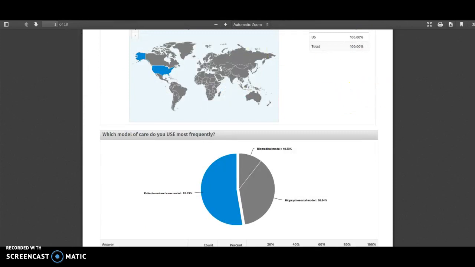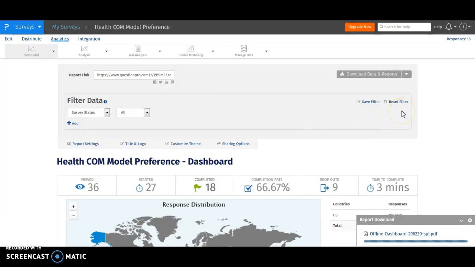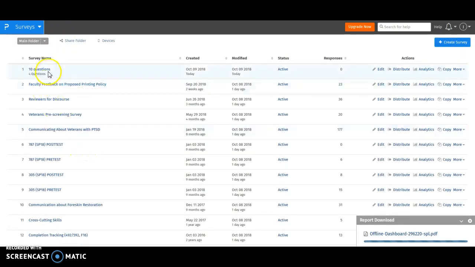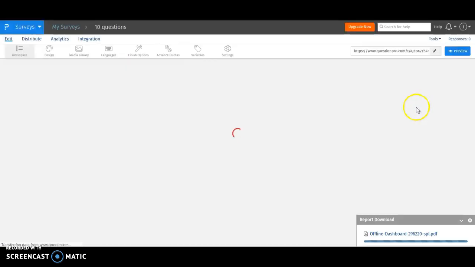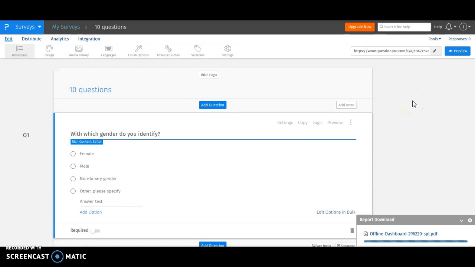So those are the basics of putting together a survey in QuestionPro and being able to do that with the free version there. There's more that you can do with your questions, and so if you want to, play around and do different question types, do a variety of different interesting things, that's certainly fine to do. And so feel free to go as creative as you would like to go. This is just an opportunity to get a sense of how to put together an online survey.